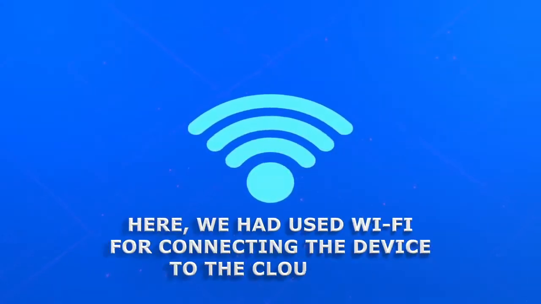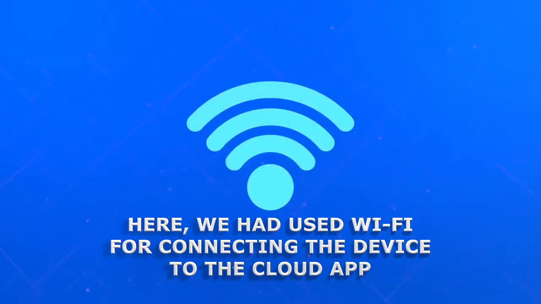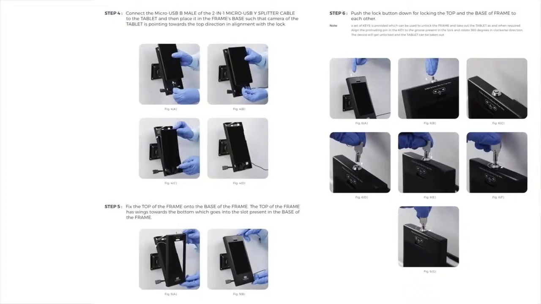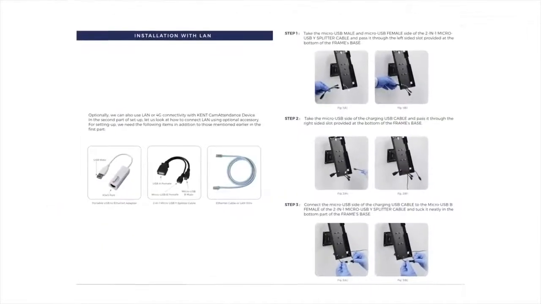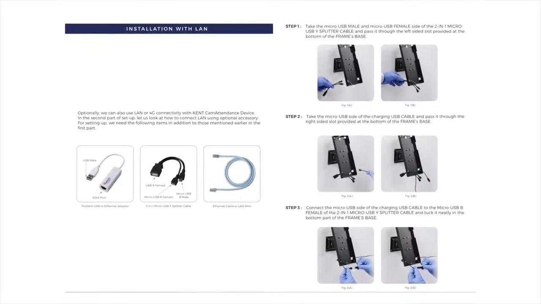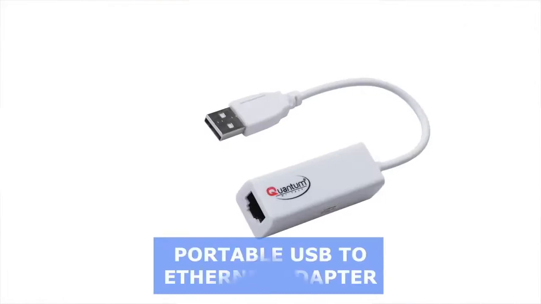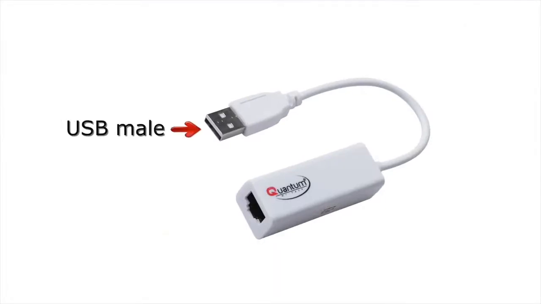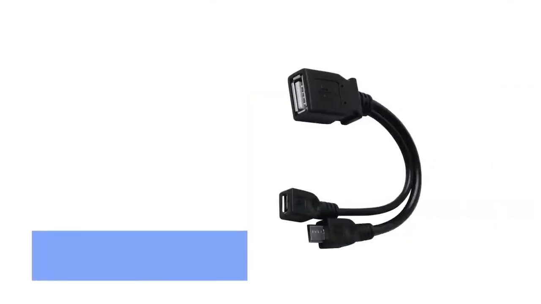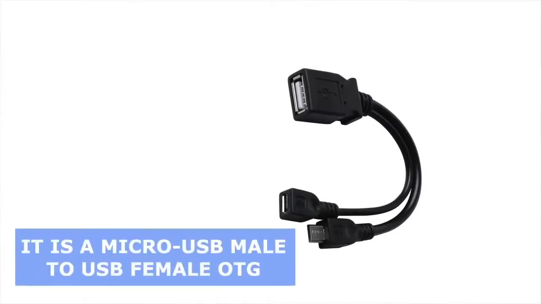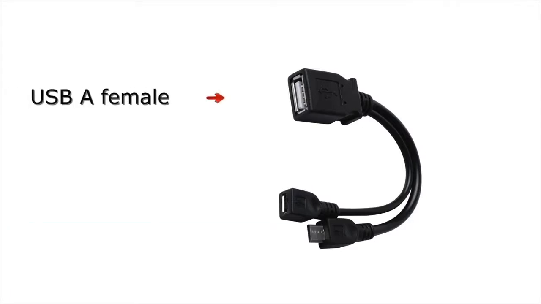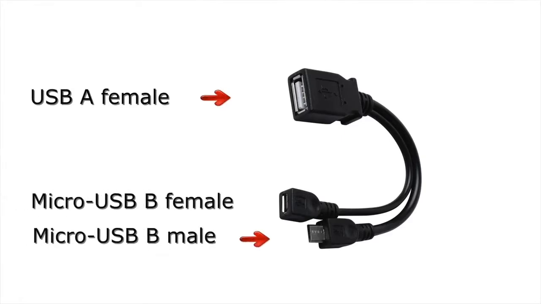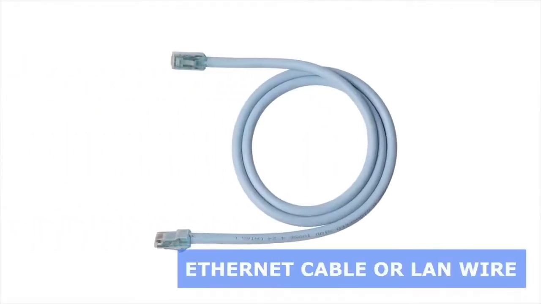Here, we had used Wi-Fi for connecting the device to the cloud app. Optionally, we can also use LAN or 4G connectivity with Kent Cam Attendance device. In the second part of the setup, let us look at how to connect to LAN using optional accessory. For setting up, we need the following items in addition to those mentioned earlier in the first part: Number 1: Portable USB to Ethernet adapter. It has a USB male and a RJ45 port. Number 2: 2-in-1 micro USB Y splitter cable. It is a micro USB male to USB female OTG with power enhancing USB port. Number 3: Ethernet cable or LAN wire.